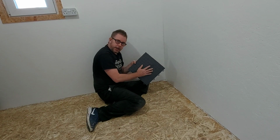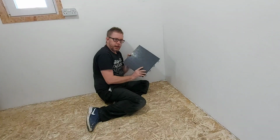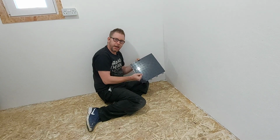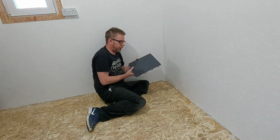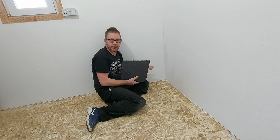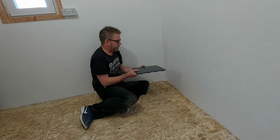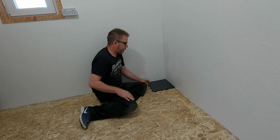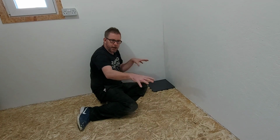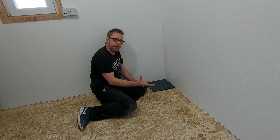The other good advantage with these polypropylene floor tiles is they're made of a phase change material, which means it doesn't absorb heat and expand and retract, so no need to leave any expansion gaps, unlike your conventional PVC floor tiles where they recommend you leaving a small expansion gap. So you can literally butt these right up against the wall, and if you do your cuts right, it's not going to allow the floor to move at all, which I think is another added feature.